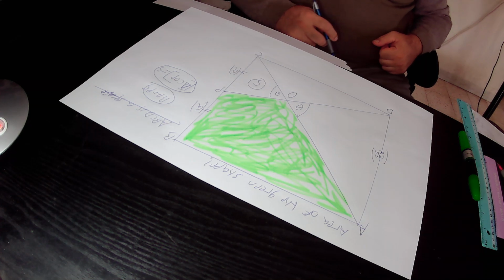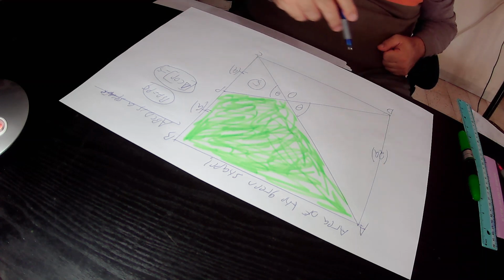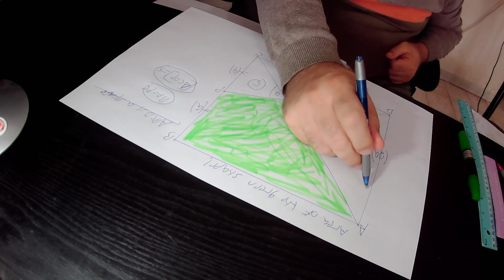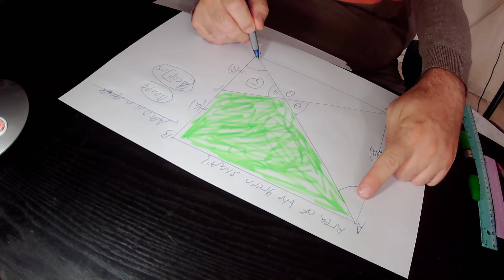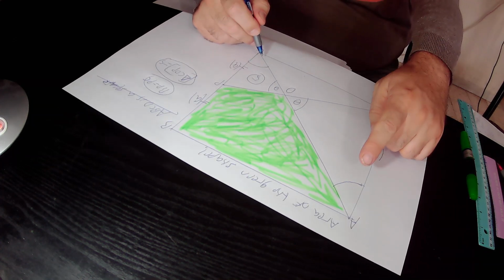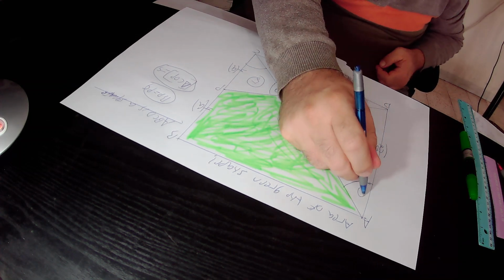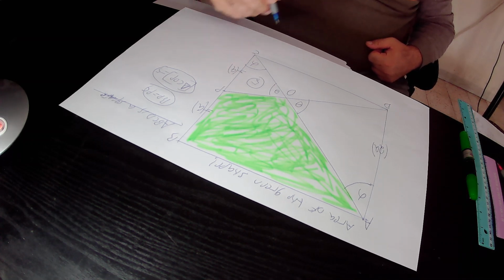We also know that the opposite sides of a square are parallel to each other. So in this square ABCD, side AD is parallel to the opposite side BC. Those two angles are defined as alternating angles, and those alternating angles are located between the parallels AD and BC, and therefore they are equal to each other according to rule 15. So if the size of this angle is alpha, then the size of this angle must also be equal to alpha according to rule 15.